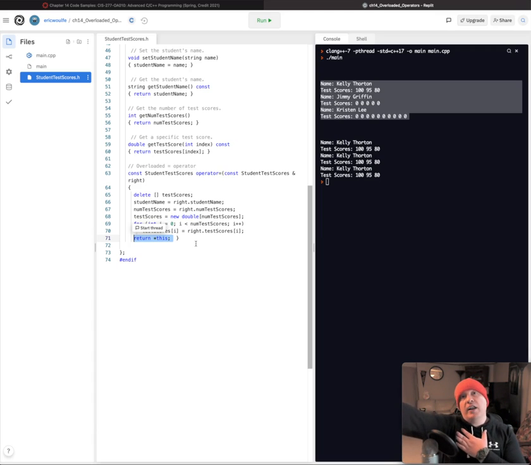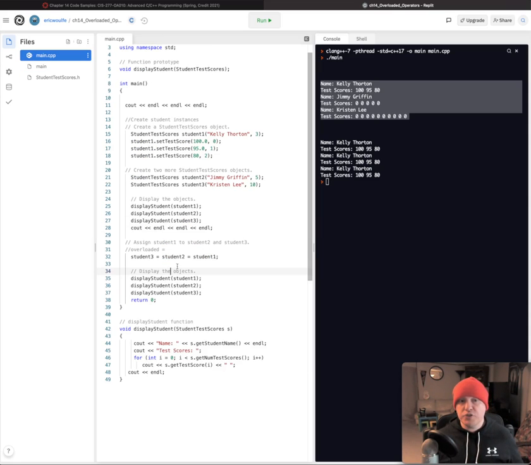So we've already gone and created a new object. That happens after the delete call happens to the destructor on line number 65. So now that we have a new object there, what we're going to do is return a pointer to this, the new object that we have created. When we do that, the new object is going to be associated with or returned to and become the value of student 2 in this operation. When that is completed, we continue over to the left.